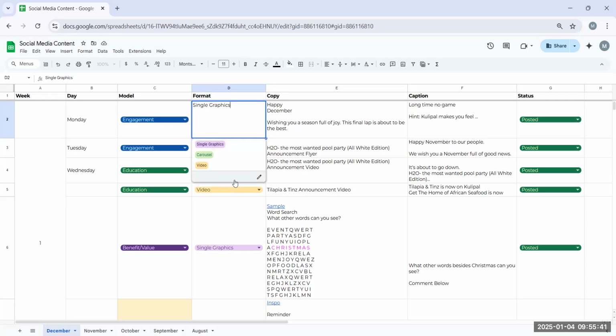But for the purpose of this brand, three things are needed: single graphics, carousels, and videos, right? But depending on the brand that you're working with, you can break down the content types into a bunch of other types.